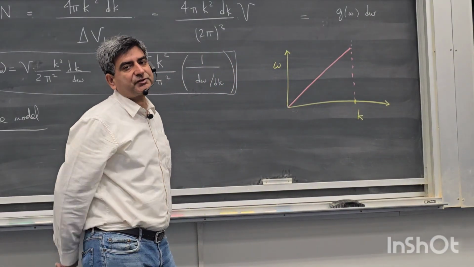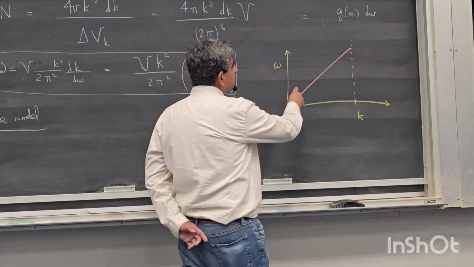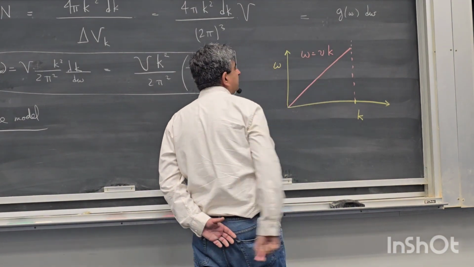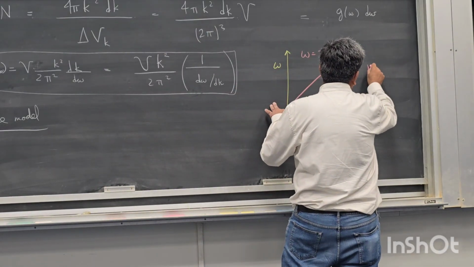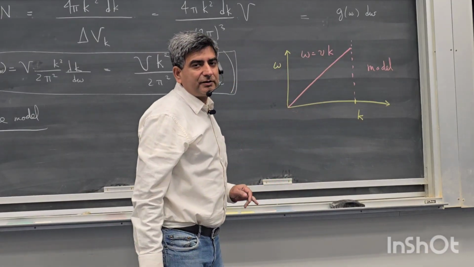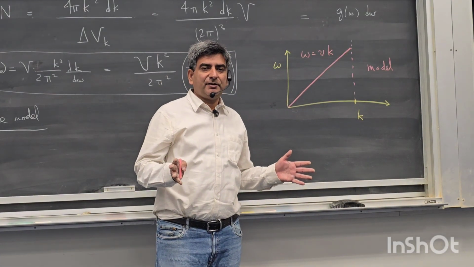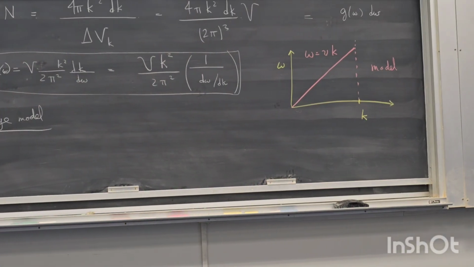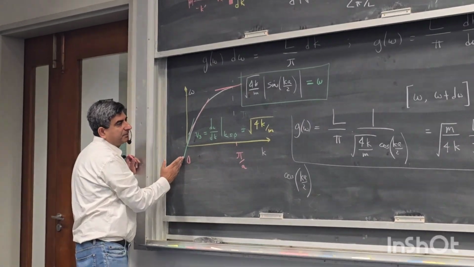And this is what happens for sound. So the Debye model states that omega equals Vk, where V is the speed of sound inside that solid. So this is just the Debye model, okay? And this will really work inside true solids for the acoustic branches, because at the acoustic branch, at the k equals 0 point, this slope does represent the speed of sound.